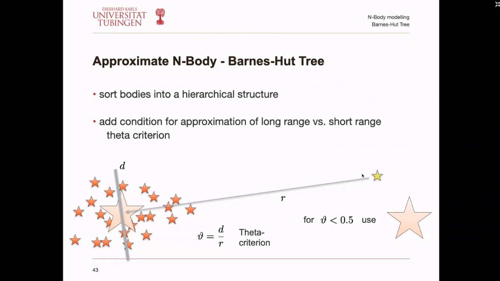Okay. Another possibility is, in principle, what you do here technically is a multipole expansion of the gravitational field mathematically, and here in this sense we only use the monopole. You can also add additional quadrupole terms, and then you can even use a higher theta criterion, people used 0.8 in the literature if you also use here the quadrupole moments.